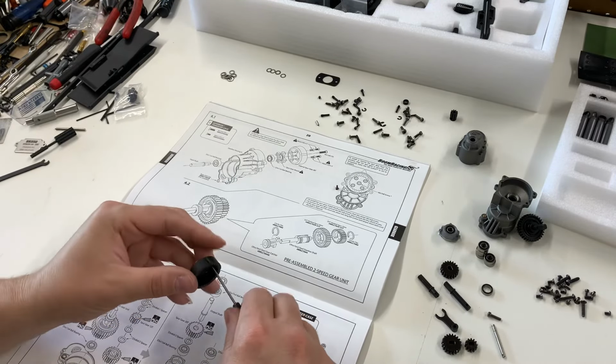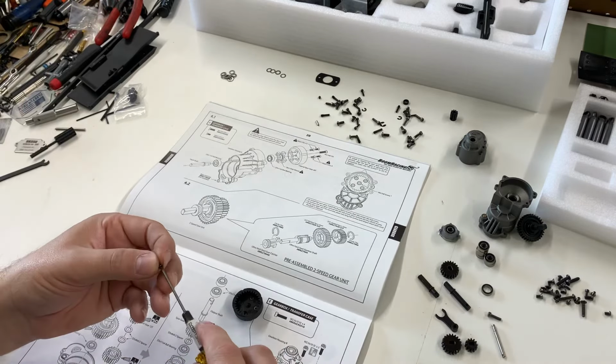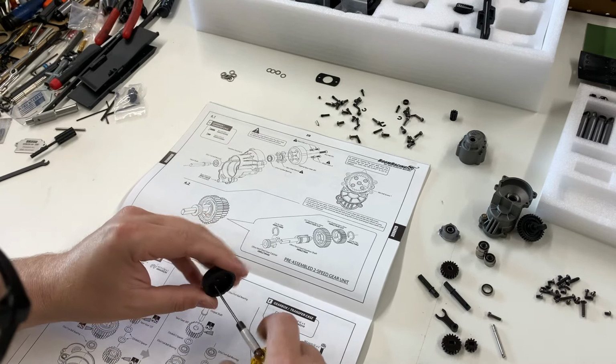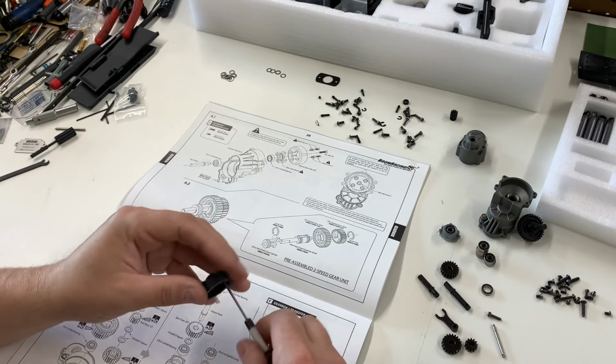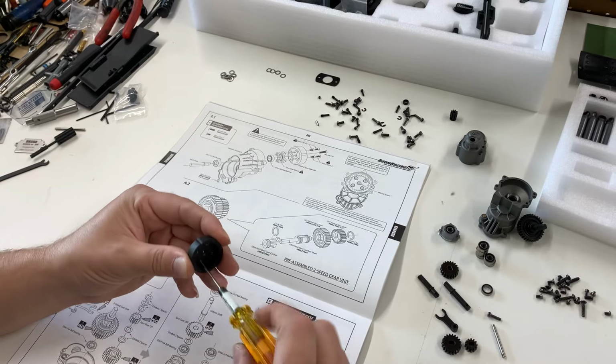Putting the 2.5 millimeter screws into the spur gear. This metal piece that holds the spur gear, it's like the spur gear mount, whatever they call it. I'm trying to do this real quick. I'm going to show you a problem with the manual.